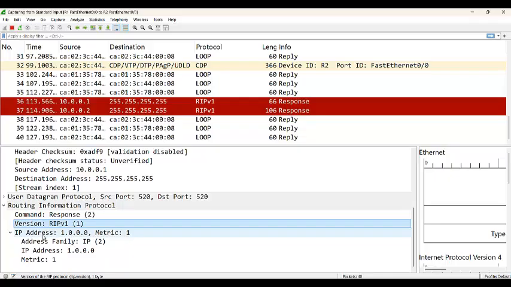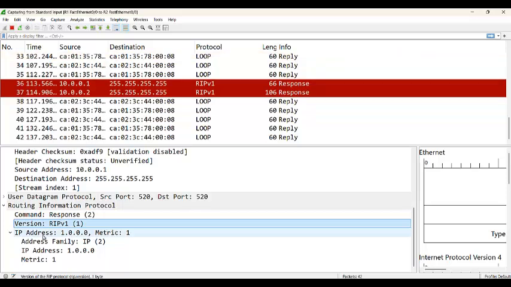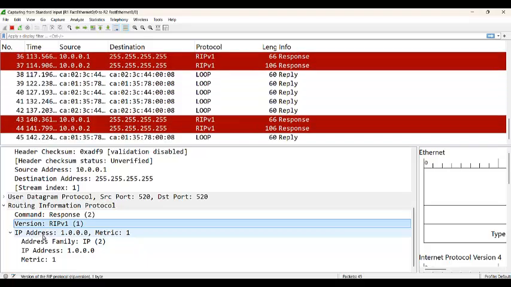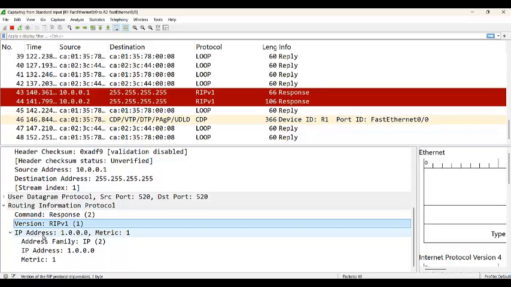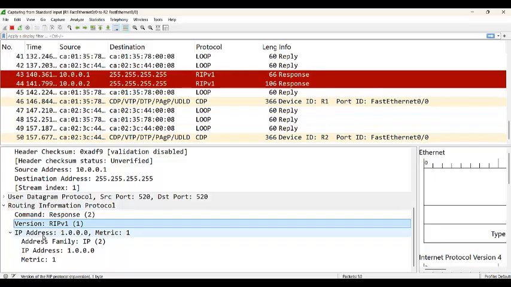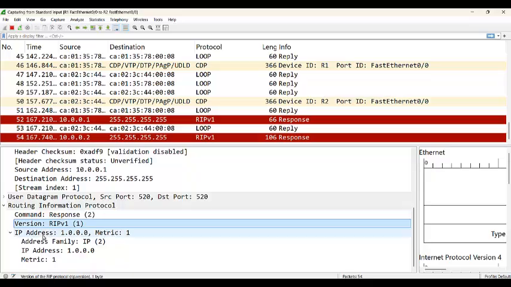What is classful? They don't understand subnetting. If it finds the first number as any number between 1 to 126, it assumes /8. If it is 192.168, it assumes /24. So they don't really need a mask because they don't understand classless prefix length. They only understand the default mask. So they don't advertise mask. There is no need to advertise mask because this is a classful protocol.